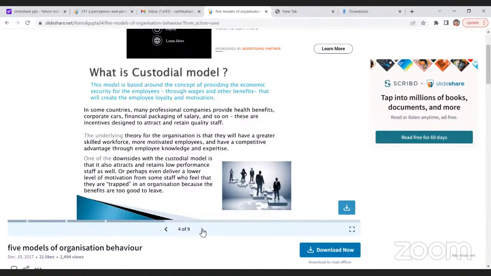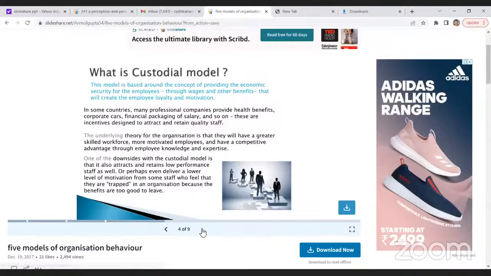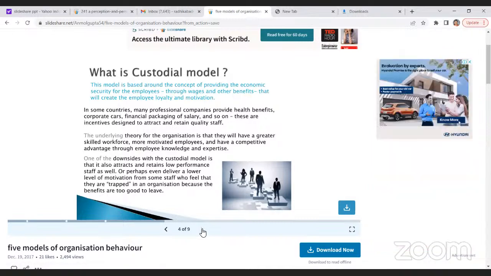So if they are being given good salary, good incentives, they will get motivated and they will work hard for the development of the organizations. So people may not only consider monetary factors, but there are also other factors which will have an influence on the behavior of the employees. If the environment of the organization is not good, if people are not behaving well with you, though you will be given 1 lakh rupees, people might not find it worthwhile to stay in that particular organization and work with them. So that aspect also will be there.